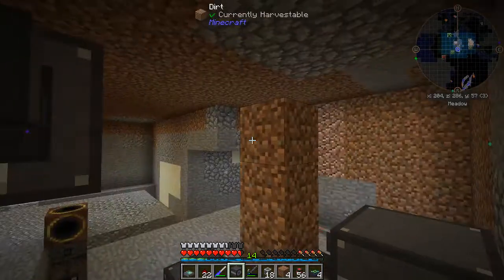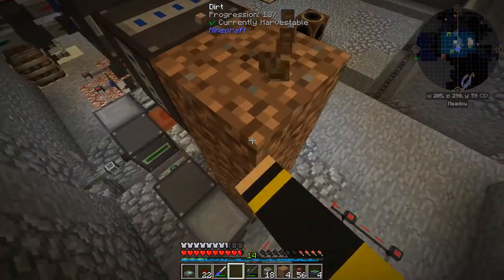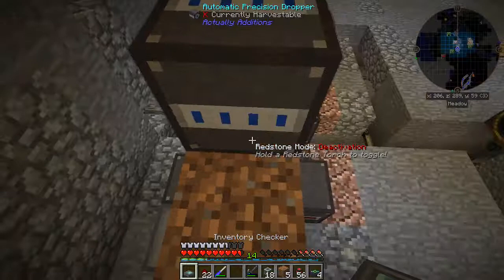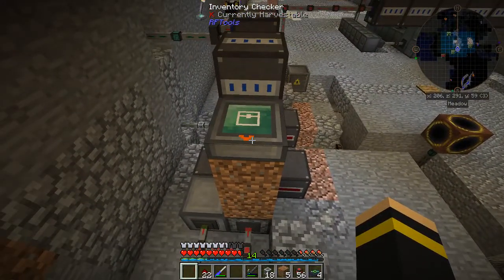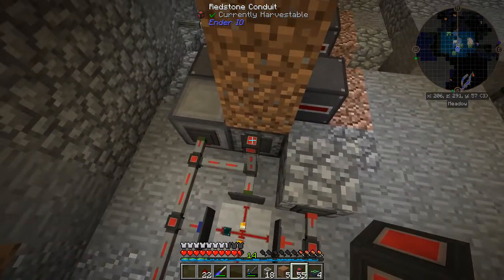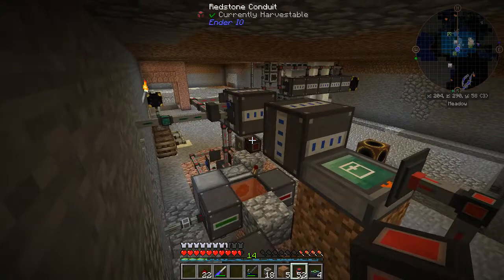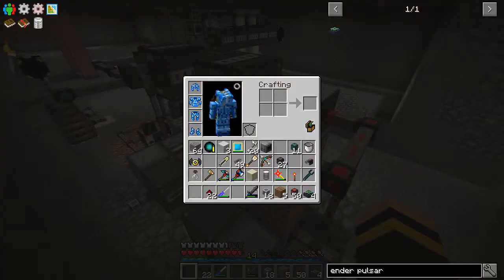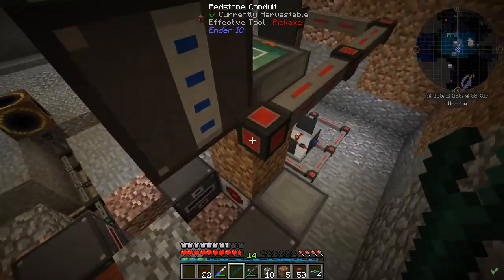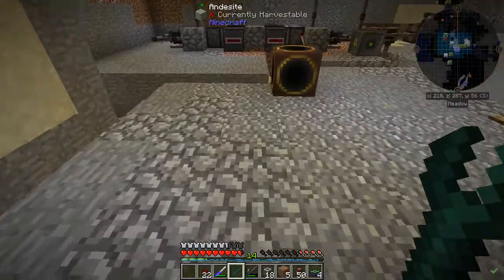Going to want another dropper. There's our dropper. And I'm going to break this because right there we're going to want our inventory checker. And the arrow is pointing the way we want, so I can go ahead and just bring this up. Wrench, there it is. And we can disable that part of it, and this part I'm going to want to tell it to have an in-out signal.